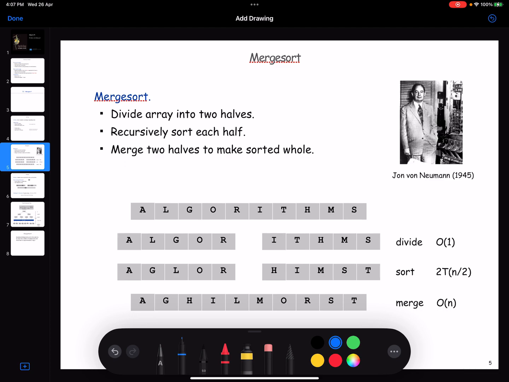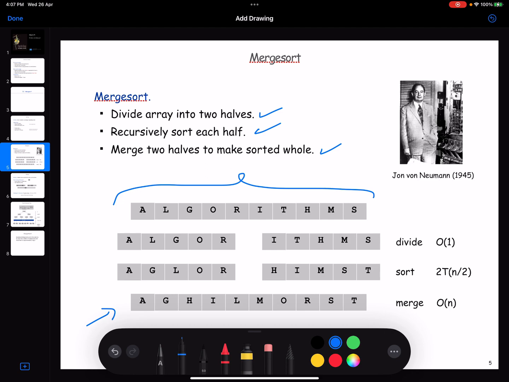So merge sort, as we discussed, you have to divide the array into two halves, and recursively you have to sort each half. And then after you sort them, you have to merge the two halves. So sorting can also be done on letters. Here we have an array that contains letters and not numbers, and we want to sort these letters in alphabetical order. So at the end we will get something like this. A is before G, is before H, before I, before L, before M, before O, and so on. Okay? So this is the goal of this example.